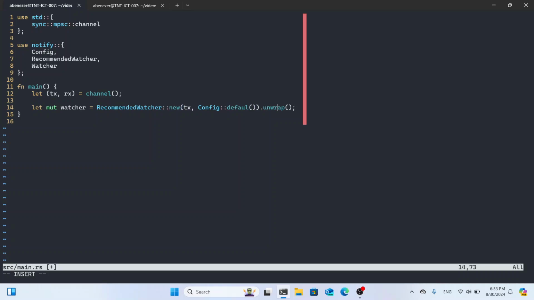And as you know, unwrap, because this might return an error, but it's unlikely. So that's why we're actually doing this. When it's unlikely, it's okay to use unwrap. But if it's an error where it could really happen or it has a big chance, I don't recommend using unwrap. Use a match or something and use proper error handling. But here we can use unwrap because an error is very unlikely. Finally, we have imported the watcher because Rust actually doesn't always show us where we use our imports. The watcher is being used by the recommended watcher here.